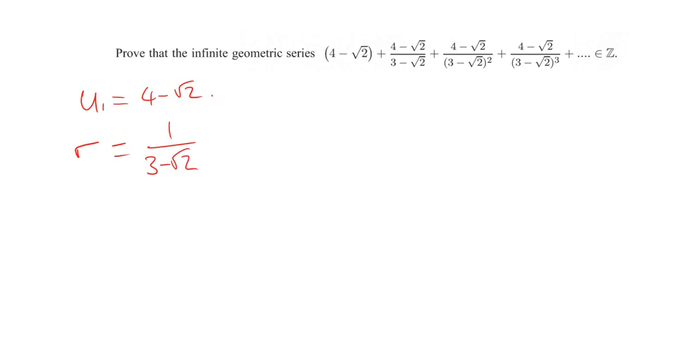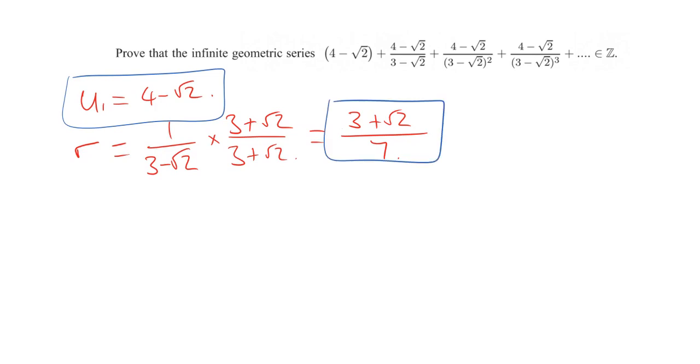Now, I think that's going to be complicated to work with. So at this stage, I'm just going to try to convert that using the conjugate to be a nicer version of the same number. So I'll multiply it by 3 plus root 2 on the numerator and the denominator. So what will that come out as? Well, on the top, clearly 1 times 3 plus root 2 is 3 plus root 2. On the denominator, we're going to end up with 9 minus 2, so a 7, right? So that is going to be our u1. There, look, is our r.